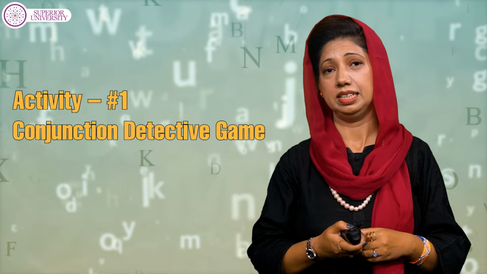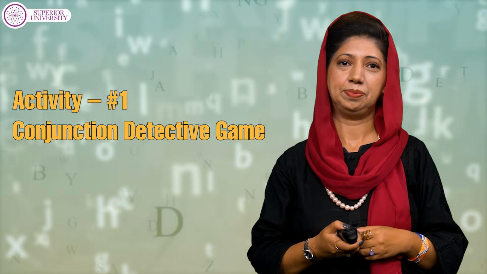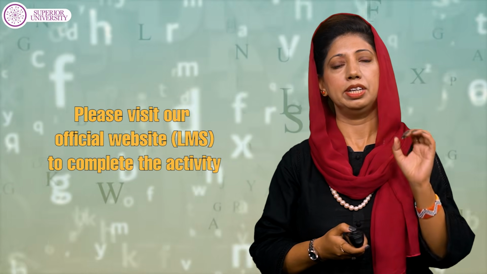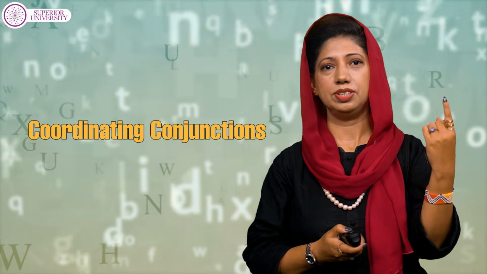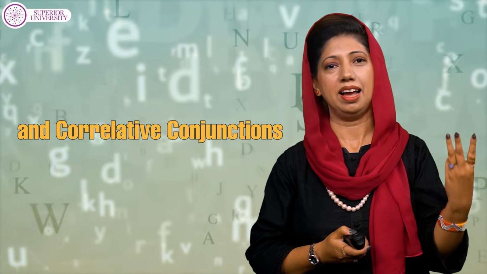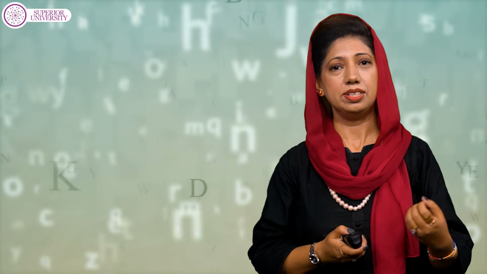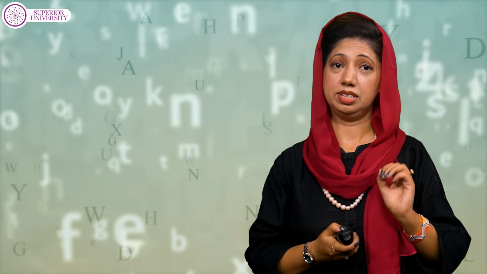Let's learn and practice conjunctions through an activity, that is the conjunction detective game. Let's apply what we have just learned. On the screen, you will be given a paragraph from the 7 habits of highly effective people. Read the passage carefully. As you read, look for the words that connect ideas. Your task is to identify 3 types of conjunctions: coordinating conjunctions, subordinating conjunctions, and correlative conjunctions. You may highlight or circle each conjunction as you find it. Take your time, read each sentence carefully before making your decisions.